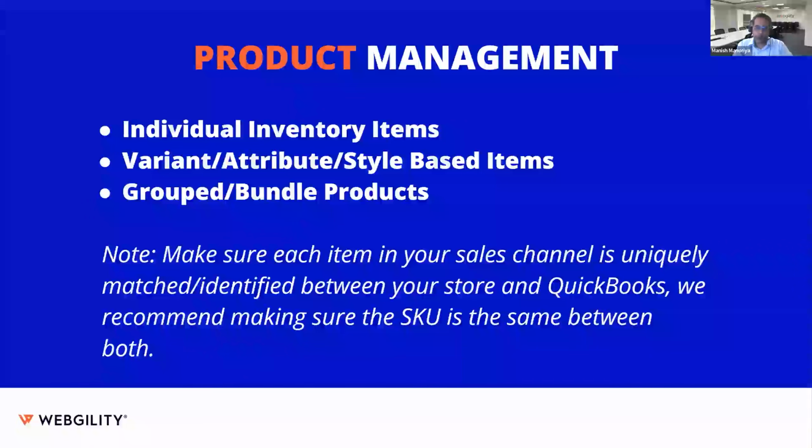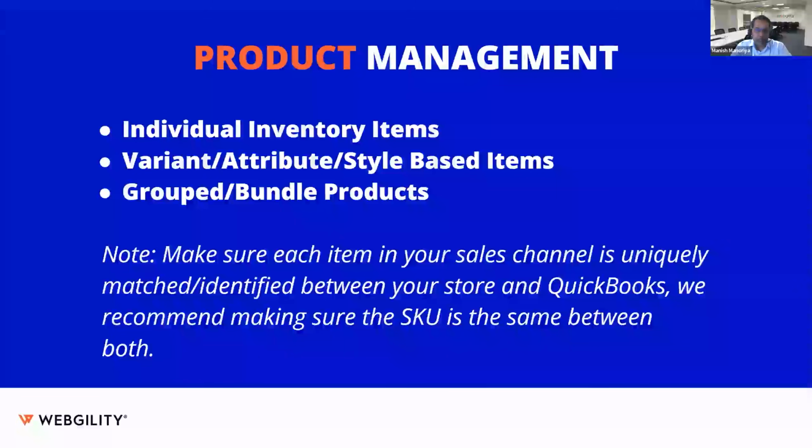Once you have that detail in QuickBooks, any record you add in the future, maybe if you purchase that product from your vendor, when you create POs and bills in QuickBooks, QuickBooks will be able to pull the right records based on the item detail. Whenever you're selling that item on the sales channels, when you're creating sales in QuickBooks for that item, QuickBooks will be able to prepare not just the income report, but also the cost of goods sold report and profit margin report for you. So if you really need retail breakdown, make sure every single item is available in your QuickBooks with all the proper records, right accounts, right name, and all the price and cost information.